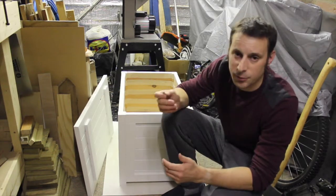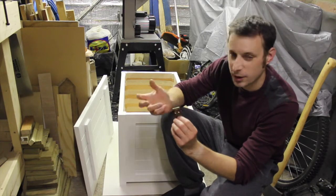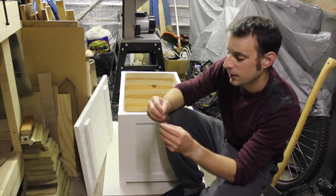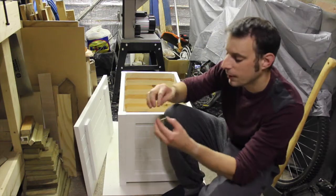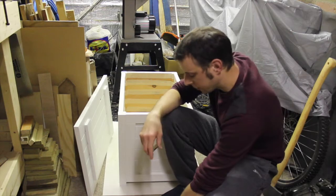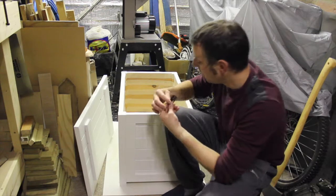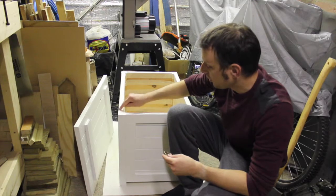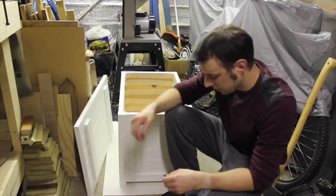What I've gone and done is I've brought a new set of hinges, because the original ones that I've got here were a gold colour and they weren't flush fit. So basically, when they were on it before, the lid had a slight angle to it. And I don't want it to look like that, I want it to look nice. So I've bought some flush fit antique bronze hinges here, which are going to fit on like so. What I'm going to do is take a little piece out of there so they fit in nicely onto the wood itself.